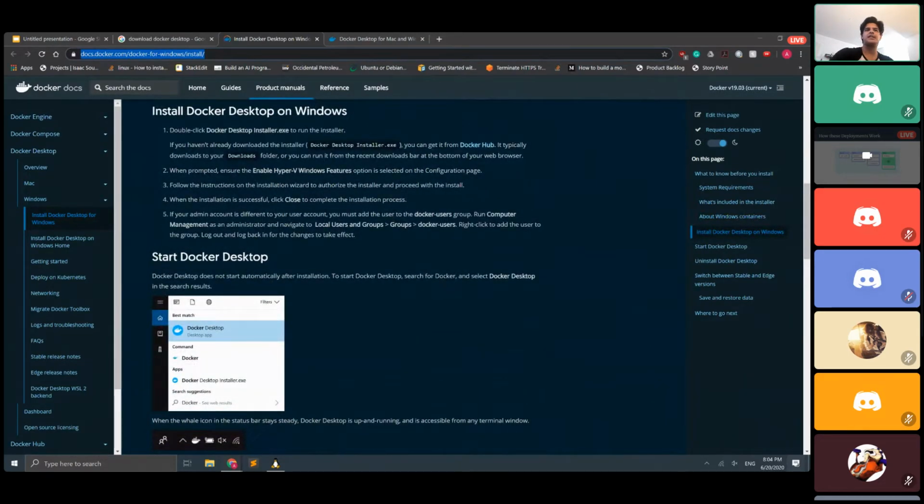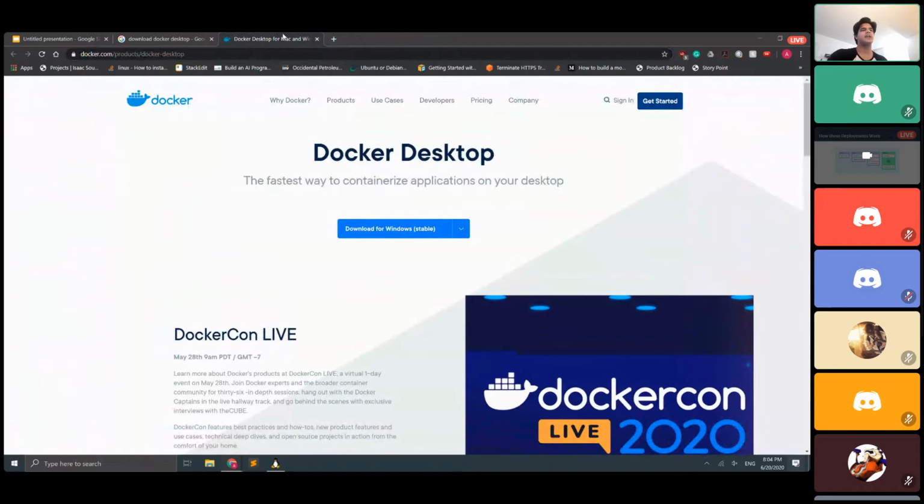How many of you actually have Dockers installed right now? Can I get a check in the chat? Actually, no, let me ask the question. How many of you don't have it installed? That's more important. Nope. Doesn't matter if it's stable or Edge. Go with stable because Edge is going to be more buggy.